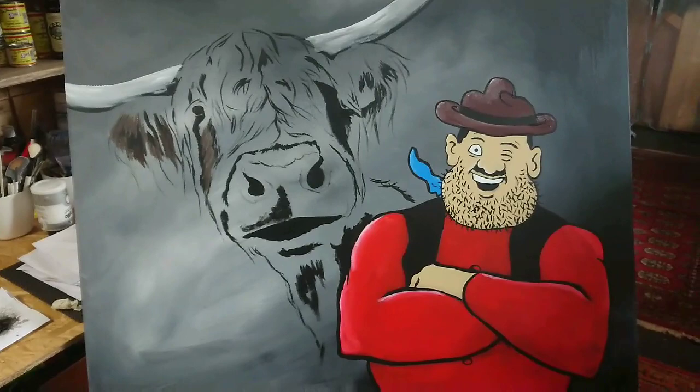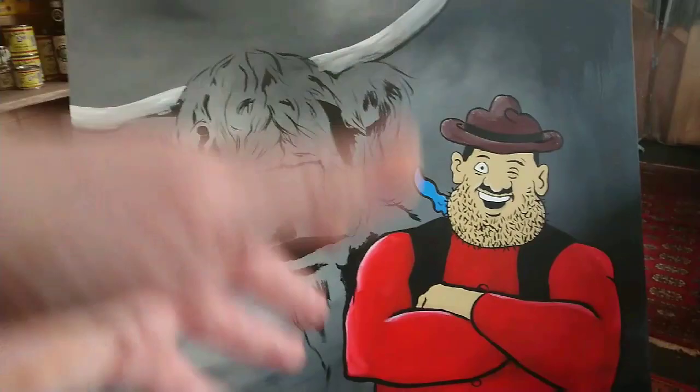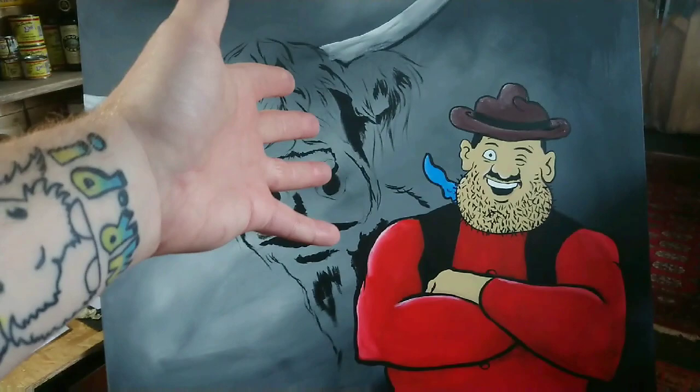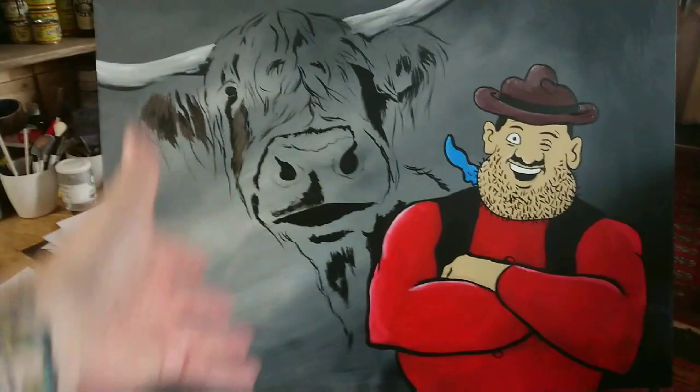His character is kind of an archetypal Texas cowboy. His favourite food is cow pie, which, when you see it in the comic, is a sort of steak pie with two big horns sticking out either side of it. So logic kind of dictated to me that this guy is kind of synonymous with the area where I live, and Highland cow married up with that cow pie. There you go, got a painting.